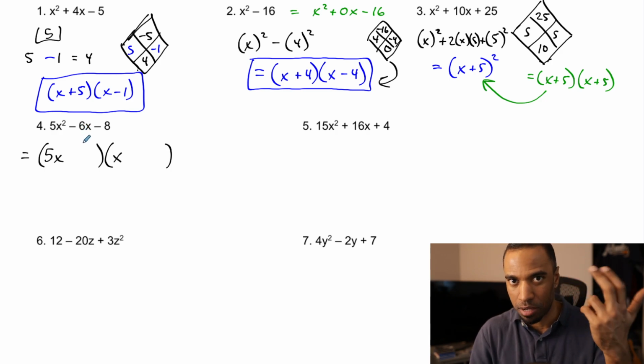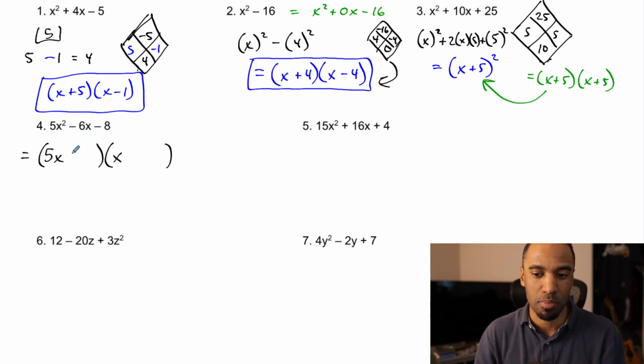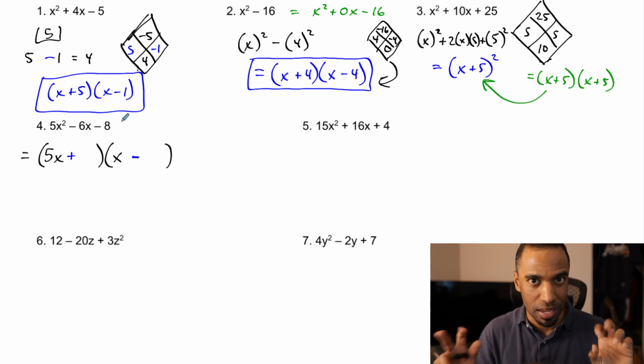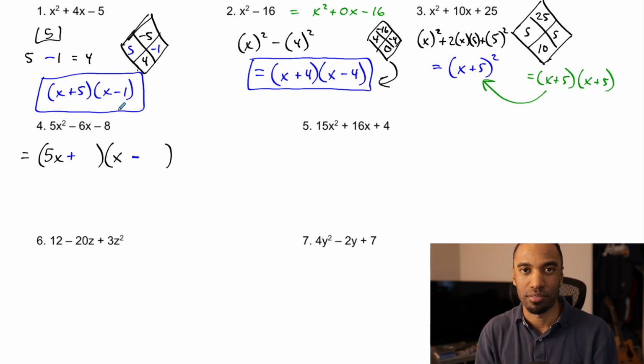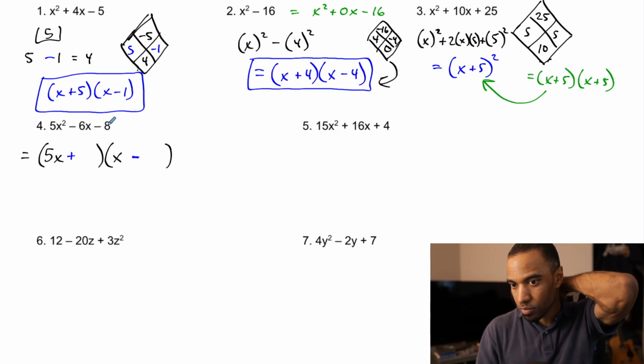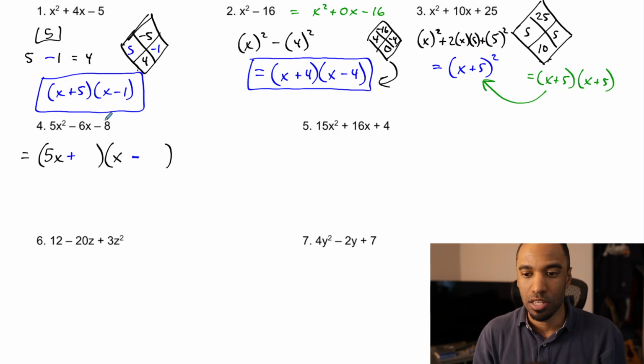I do them in my head personally first. I ask my students to consider writing stuff down so they can start testing. So if my students were doing this, they can write a plus or minus here. And if they're wrong, they can switch the signs. It's okay. They don't have to test more points. They're going to try and get a positive or a -6 here. If they get a negative, they don't have to switch the signs. If they get a positive, they'll have to switch the signs. 8 can either be 8 times 1 or 4 times 2.